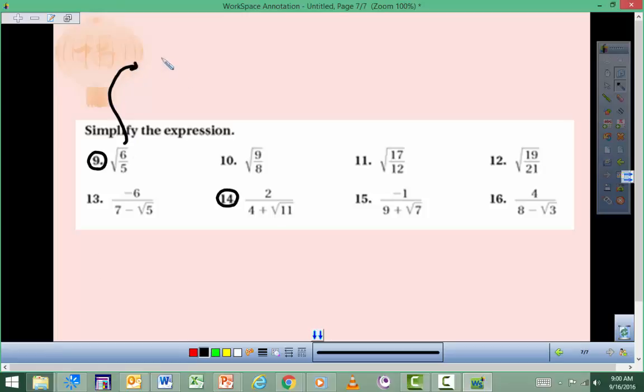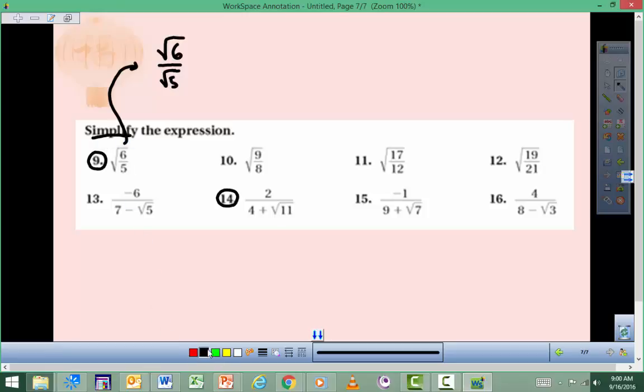Okay? We could rewrite this as the square root of 6 times the square root of 5. Now, once again, in mathematics, we want to follow the little rules that say you can't have a square root in the denominator. It's not a super strict rule, but usually when we're communicating, we want to finish off our answers here. Typically, if you don't do this, you're going to lose some credit for not simplifying.